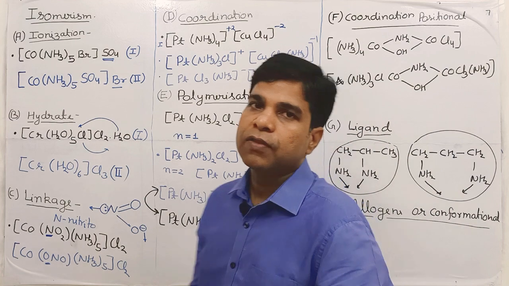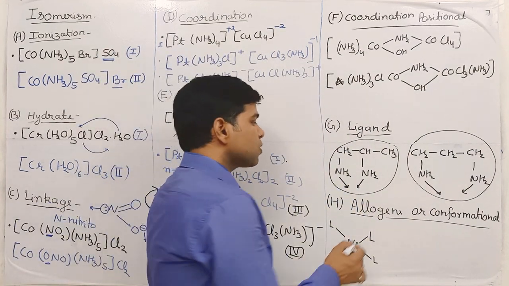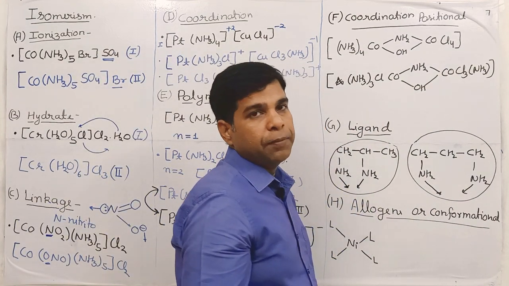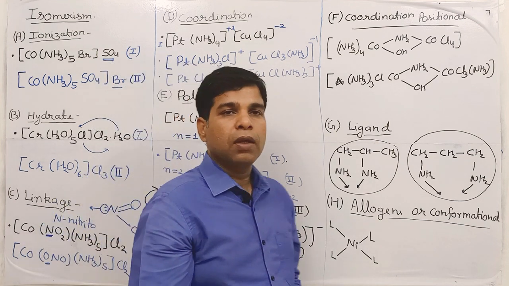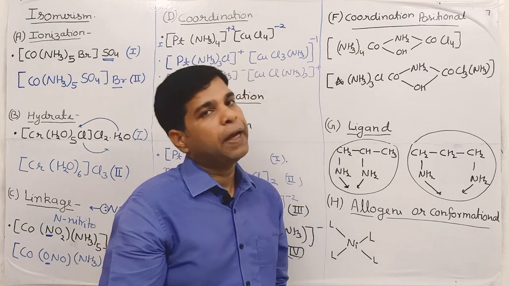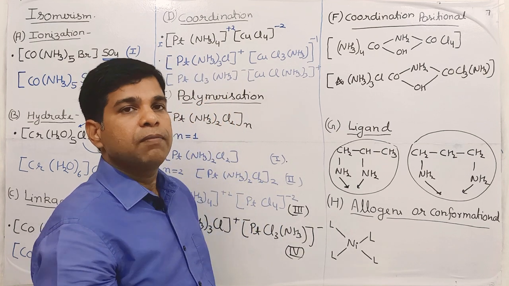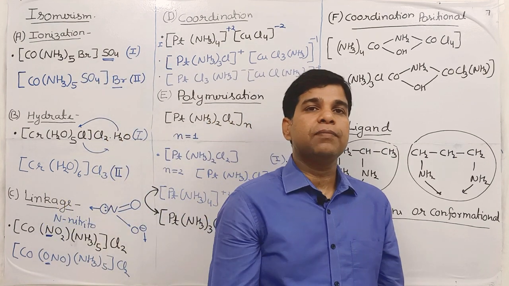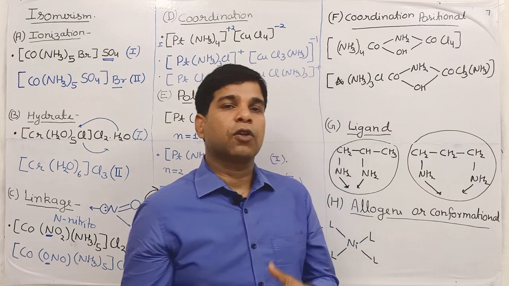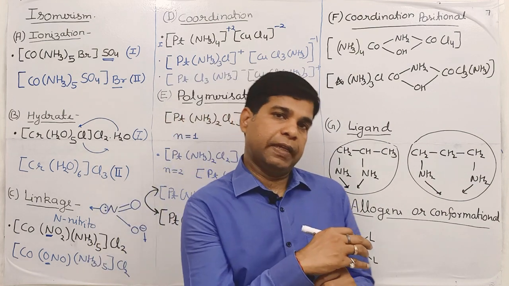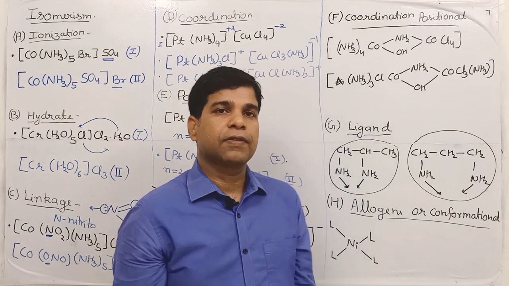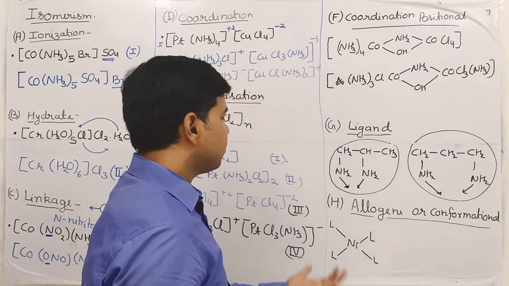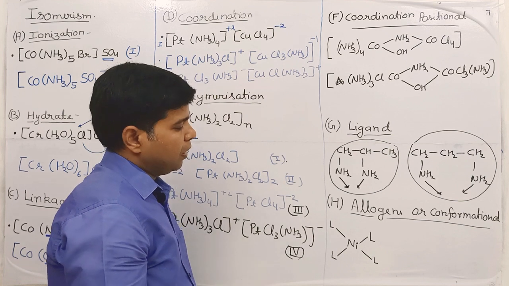Next and last one is the allogonism. Allos means different, gonia means angle. You might have heard about the temperature based paramagnetism. We have some compounds, when we heat them, the number of unpaired electrons increases. Then on cooling, the number of unpaired electrons again decreases. How? Suppose we have a compound of nickel at low temperature.